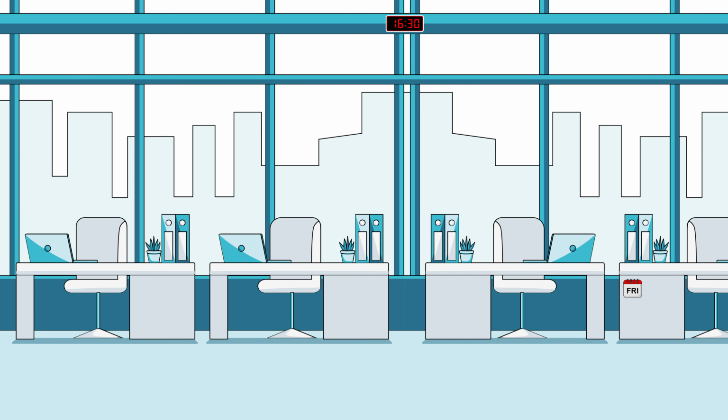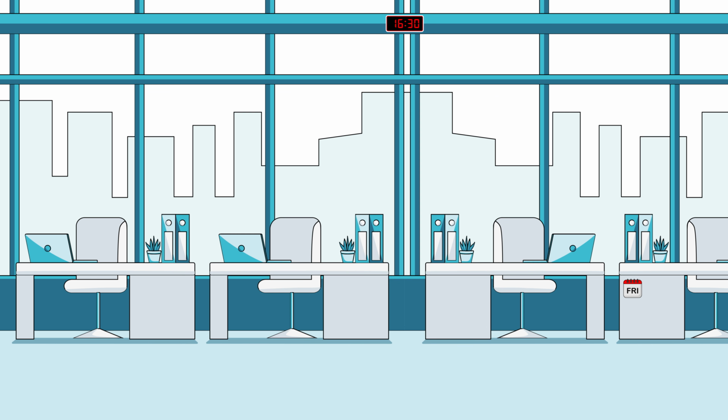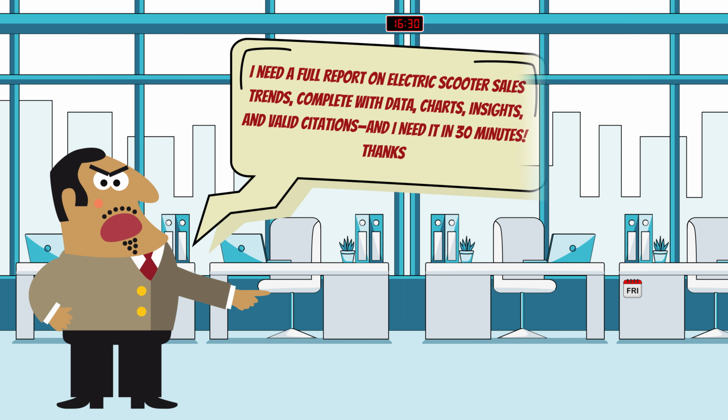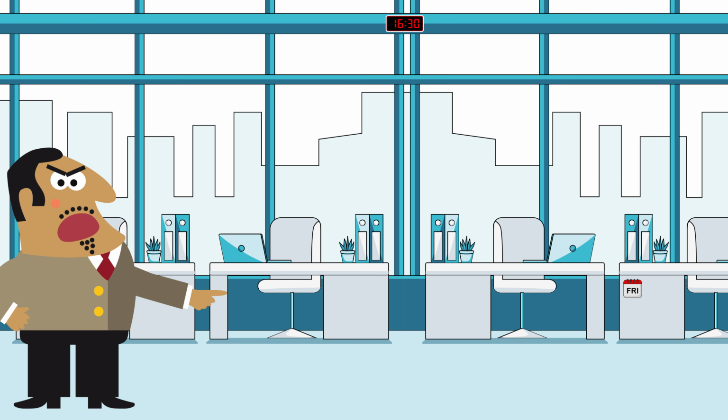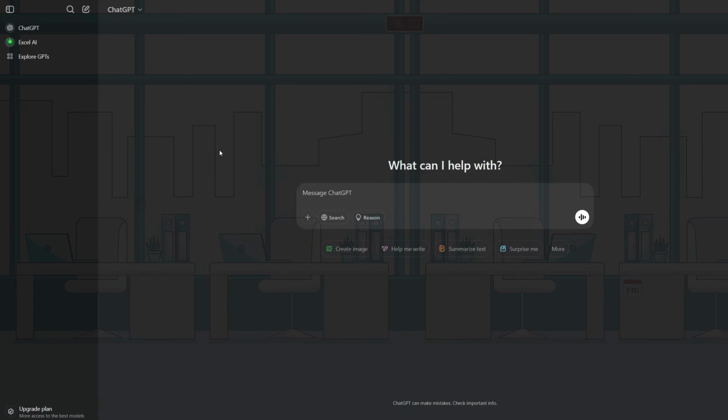In this scenario, imagine we are working at the marketing company where we had an interview in Chapter 3. We're having a calm moment in the office when our boss walks in with a sense of urgency and says, "I need a full report on electric scooter sales trends, complete with data, charts, insights, and valid citations, and I need it in 30 minutes. Thanks." Normally, we would panic. However, with the tool we're about to review, our job just got a whole lot easier.